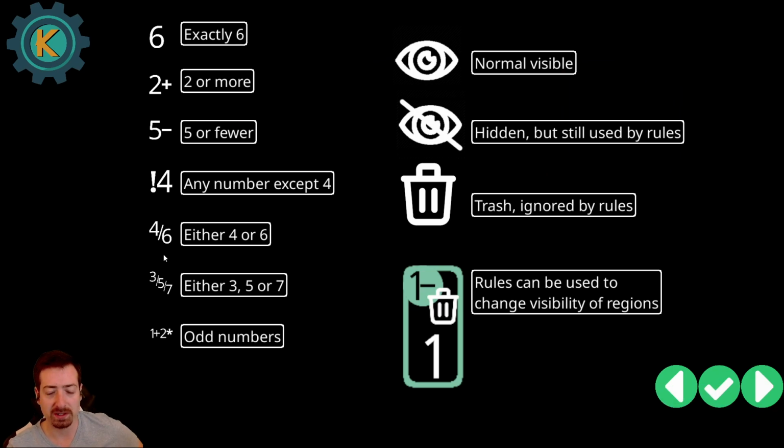And then this is showing you different types of numbers in the game. You'll see this in a second, but we can have options such as 2 or more cells here, or 4 or 6, or not 4, or 3, 5, or 7, or any additions of 2 past 1, which would be all the odd numbers: 1, 3, 5, 7, 9, etc. You can also make rules invisible, or you can trash rules, which I haven't actually used yet. I don't totally understand how to use it in a way that is necessary or makes sense. I have done some hidden ones before.